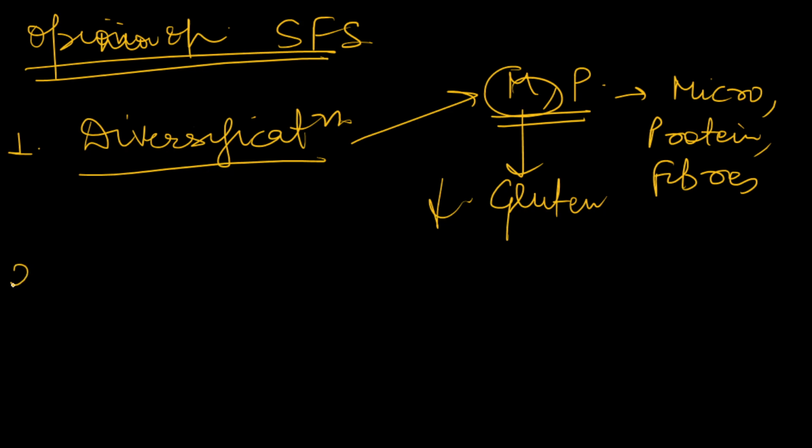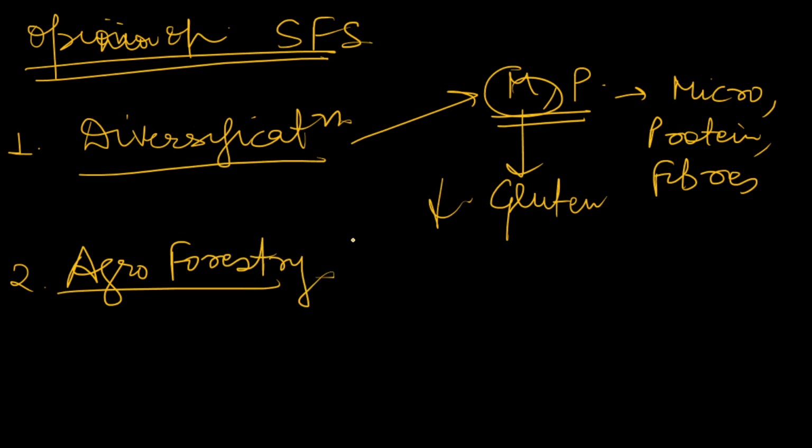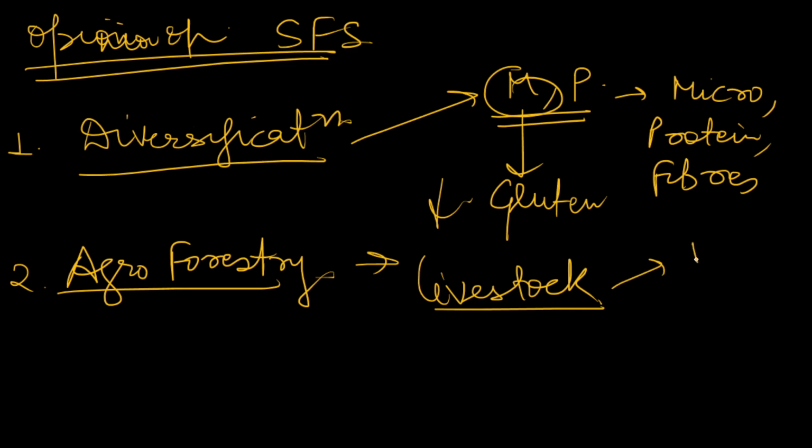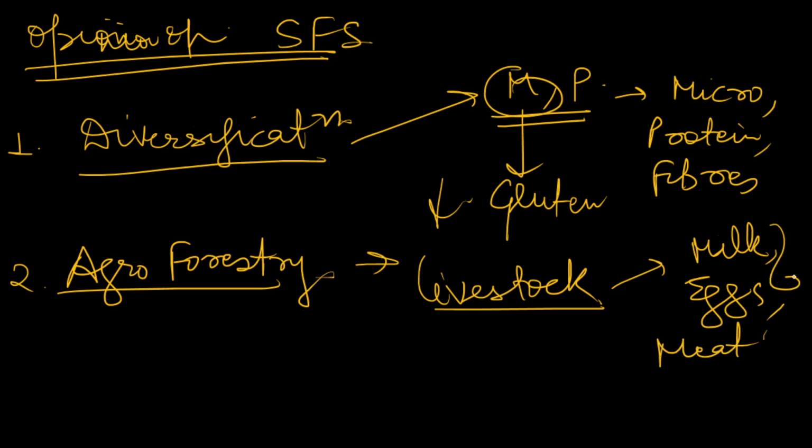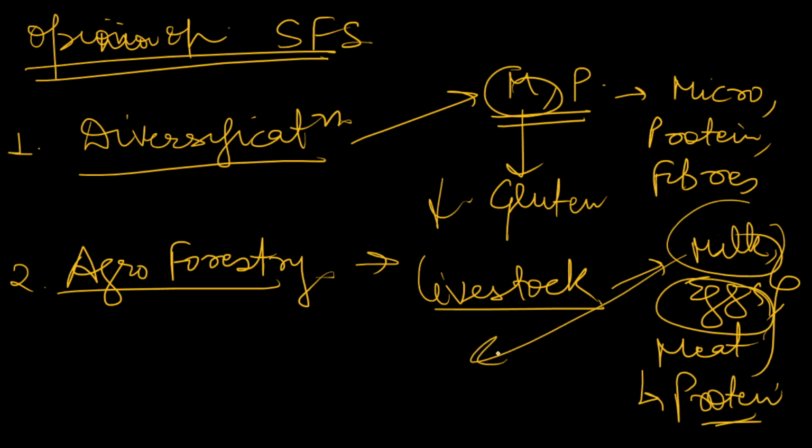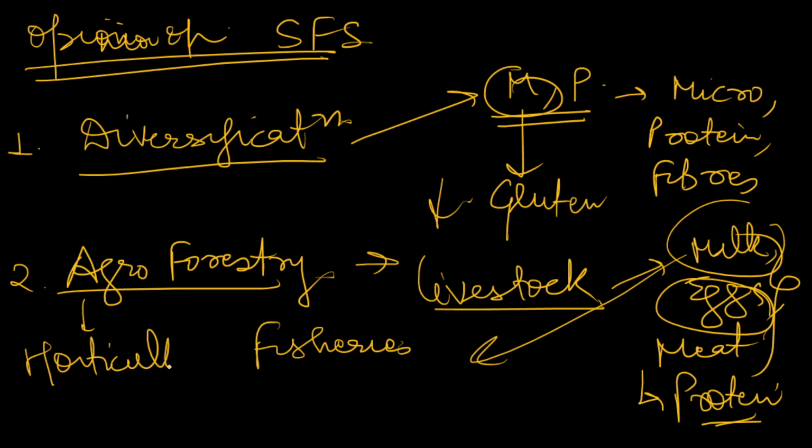Likewise you can also mention agroforestry. There are various agroforestry systems which are sustainable and where livestock is also incorporated. So through livestock we get milk, we get eggs, we get meat. All these are protein rich, which are good for our nutrition. Egg is very good, milk is very good, even milk is called complete food. So livestock, fisheries, horticulture were incorporated. We all know through horticulture we can get a huge amount of macronutrients, fruits contain a lot of vitamins, minerals. So you can give your opinion on agroforestry like this.